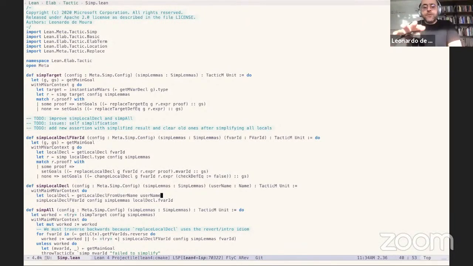But in Lean 4, we don't expect people to have to call the parser from a tactic, right? It's important when you're designing a tactic to keep in mind whether you need to manipulate syntax objects and elaborate them, or you're just manipulating kernel expressions. This distinction is important, right?